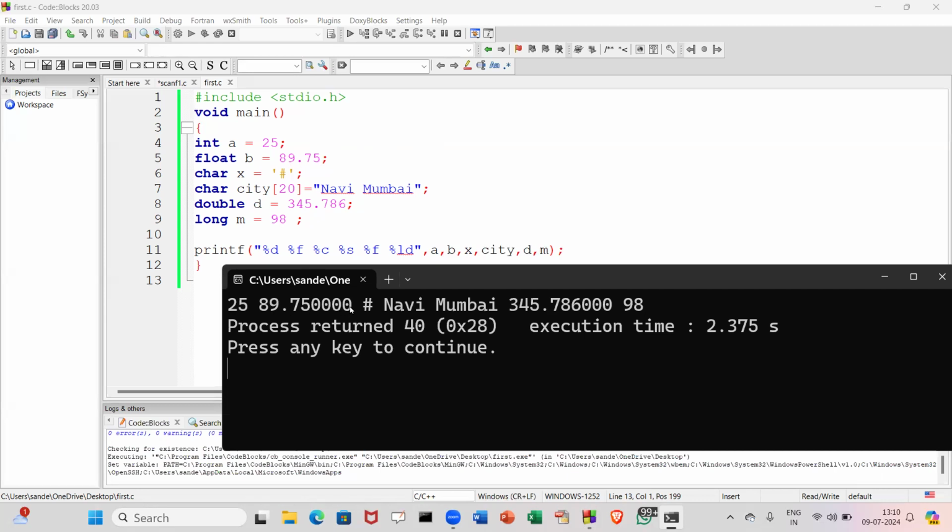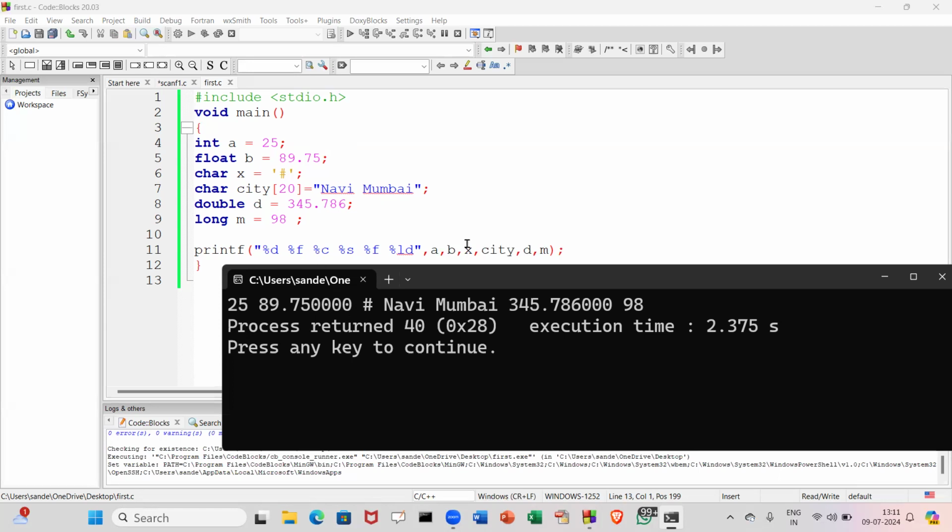Now pause the video and think, do you see something different over here? Yes, there is. You will see some extra zeros over here. Okay, you don't see the zeros over here, see? So what happens is, if you're using the format specifier f, then after the decimal point, it will always give 6 digits. So that is why you see 6 digits over here. So if there are less than 6 digits, it will give extra zeros.